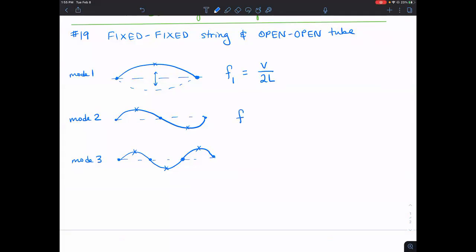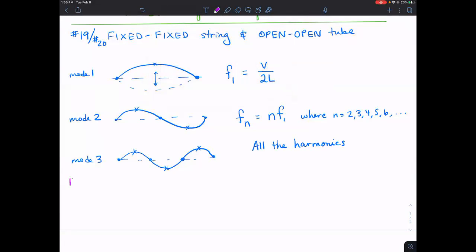The natural frequency for all of the higher ones, for the fixed string or open tube, is a number n times F1, where n is equal to 2, 3, 4, 5, everything on it. Those we call integers, basically whole numbers. So the fixed string and the open tube have all the harmonics, meaning all the integer multiples. These equations you do need to memorize. They are not on your sheet. So that's the first part of number 20 as well as number 19.